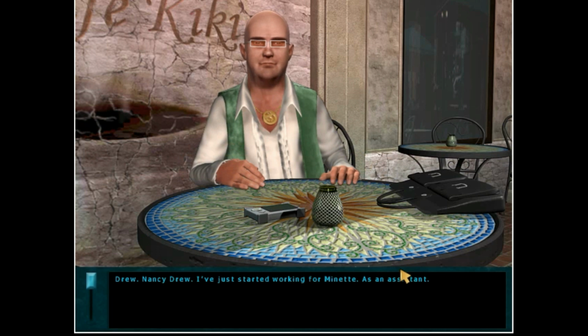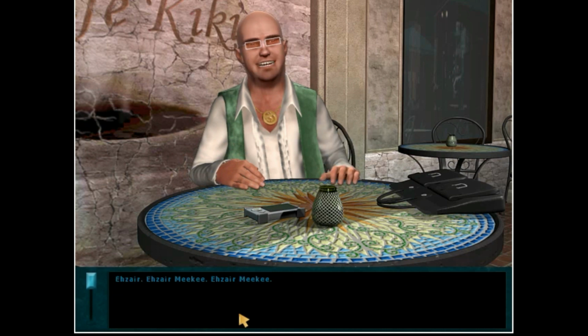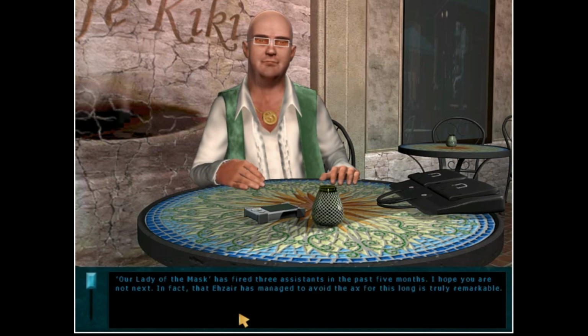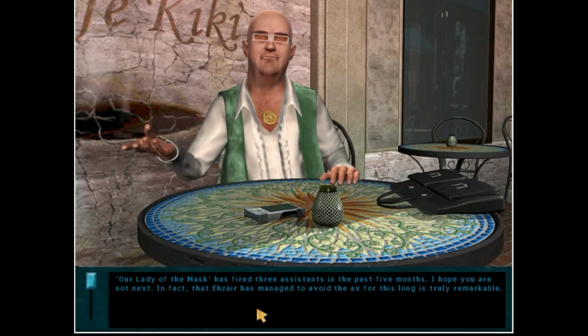Drew. Nancy Drew. I've just started working for Minette as an assistant. What happened to Ezer? I'm not sure what you mean. Ezer Mickey. Oh, Heather McKay. No, Heather still works for Minette. I'm kind of working for both of them. Our Lady of the Mask has fired 3 assistants in the past 5 months. I hope you are not next. In fact, that Ezer has managed to avoid the axe for this long is truly remarkable.